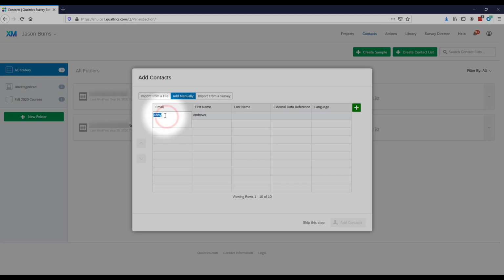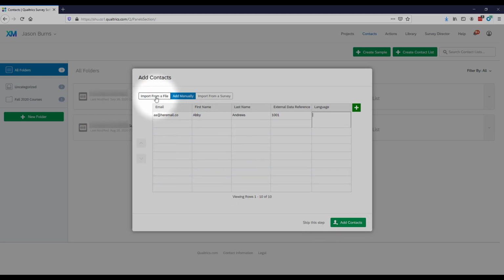and you'll see that I put the email, and the first name here, last name, and then you'll see there's this field here for external data reference. That is useful if you want to administer what's called an authenticator. So you may have taken a survey before where you're asked to provide some sort of an access code or something like that. That's what external data reference would be for. So you can make something up. This is optional though. And then language by default is going to be English. And so if you do that, you would just click add contacts, and then it'll just add them to the contact list.